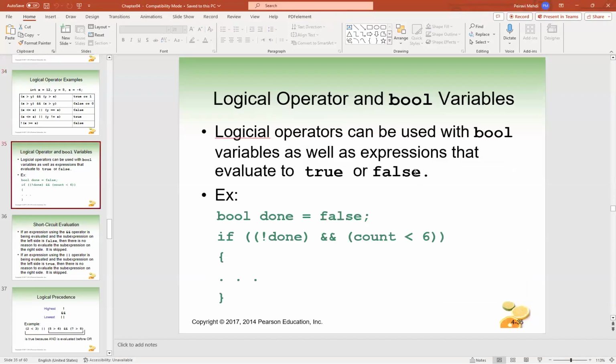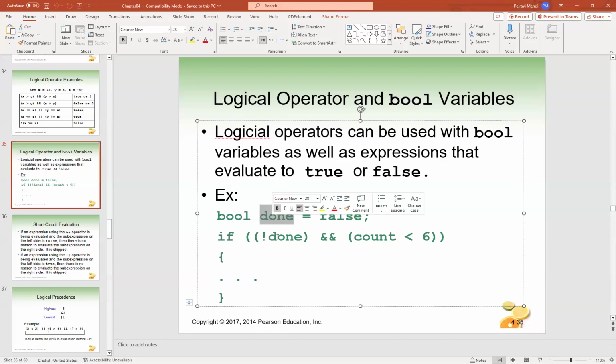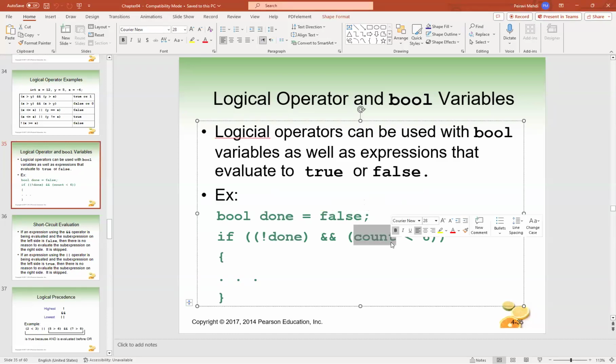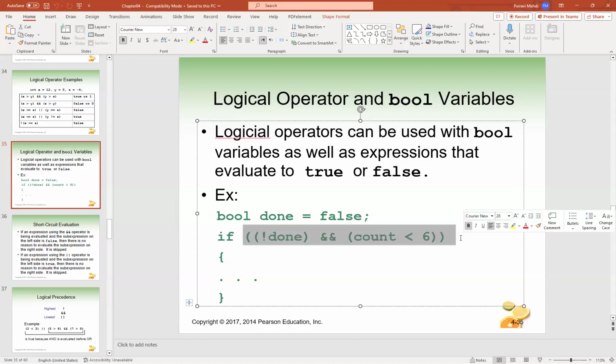So we could use logical operators in bool variables. When you say bool done equal to false, if not done and count less than 6, if done is false, not done becomes true. Since this is true and count is less than 6, the statements run. In this example, if the done becomes true, not true becomes false, and this becomes false.